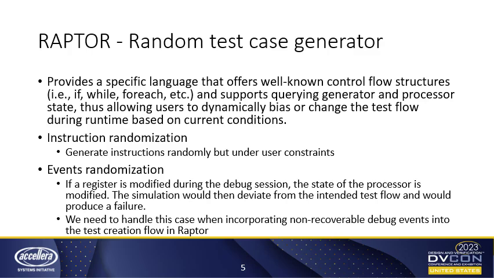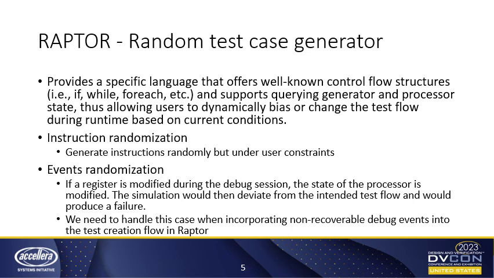User can apply various controls to constrain the instruction generation, such as limiting all load or store access within an address range, or never write certain bits to 1 in a CSR register. These will constrain Raptor to choose only valid source registers or assign valid immediate values to certain instruction operands.